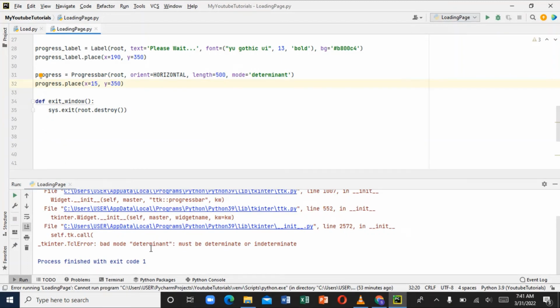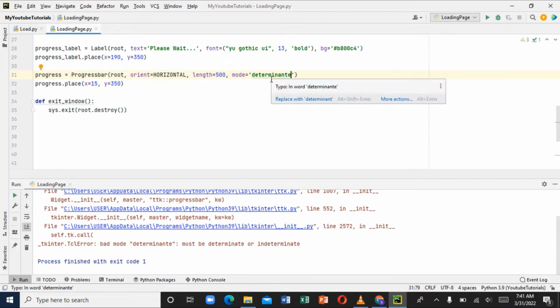Okay, there's something wrong with the determinate. It must be determinate or indeterminate. Okay, determinate, sorry, we got it wrong here. Still wrong. Okay, there's an n here.